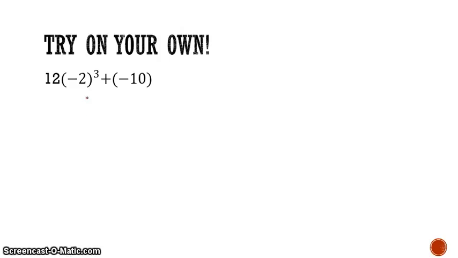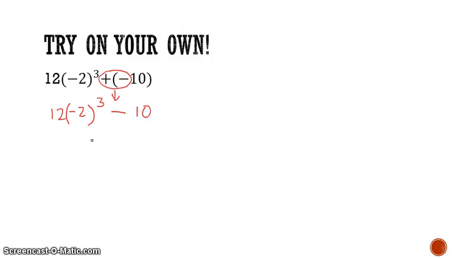Okay, so you do have some parentheses here, but these parentheses, are they the parentheses that have an operation inside of them? Or do they just go around certain numbers? Well, this set of parentheses just goes around the negative 2. This set of parentheses just goes around negative 10. So I do not have to do the things inside of them first. But I do want to clean some things up. Like right here, this plus and a minus together, what is that going to make? Well, that's going to make a minus because a positive and negative make a negative. And I'm going to rewrite the rest of the problem to keep myself organized.